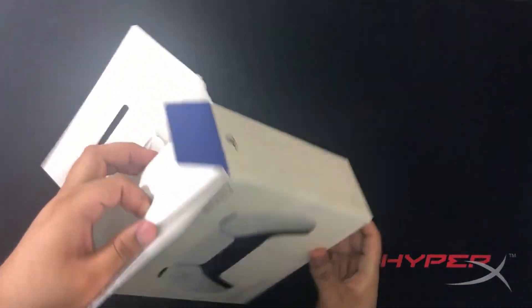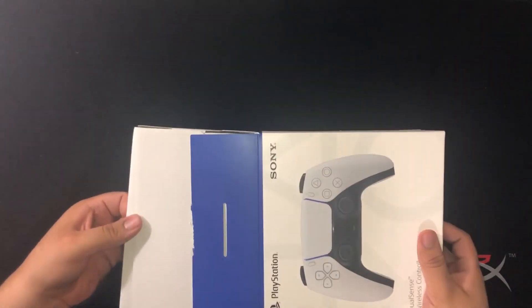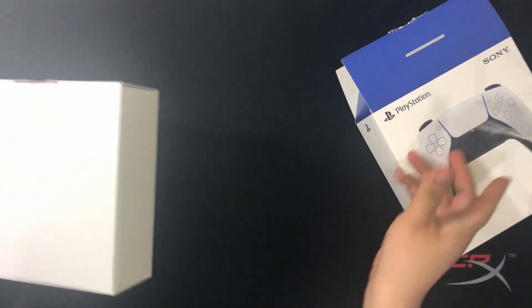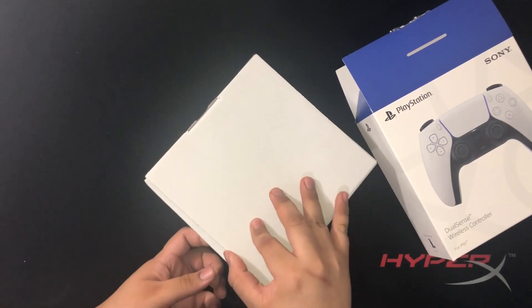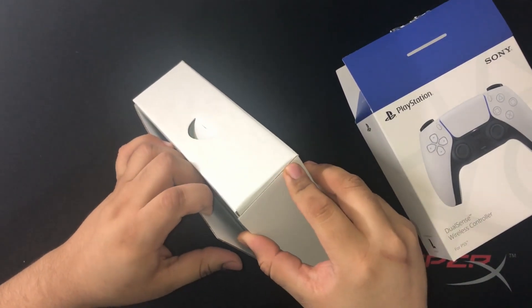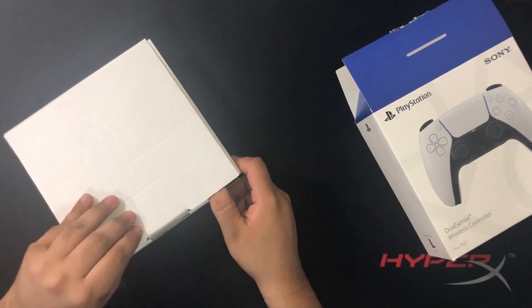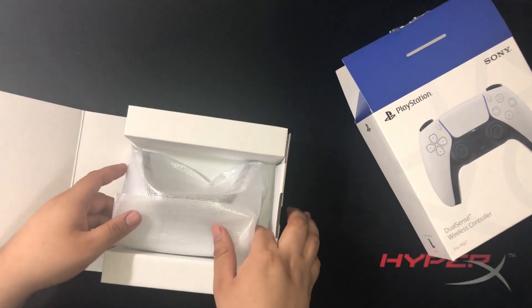So if we look right here and go into this box, they don't have that little pulling tab this time - just a little indent right here. So we just pull this out. Easy. Why does it have a little thing? So here we are right here. Oh okay, so I knew it was a flip open - just testing the viewers at home. Okay, it opens from here. Yeah, it opens from here. So it opens from there. Ooh baby.